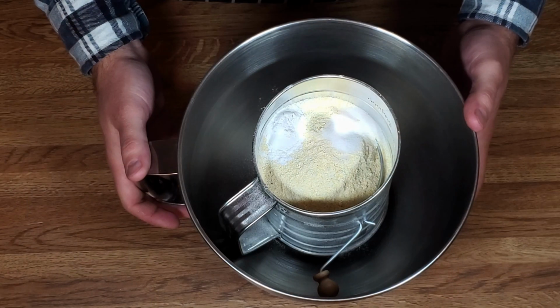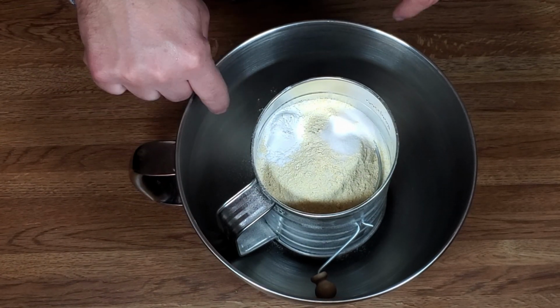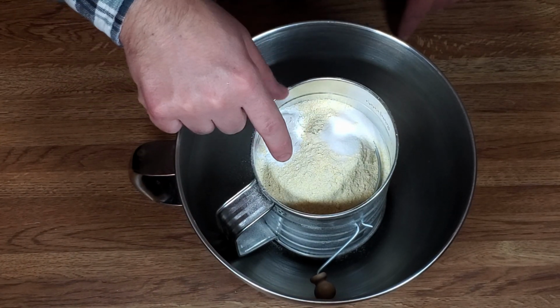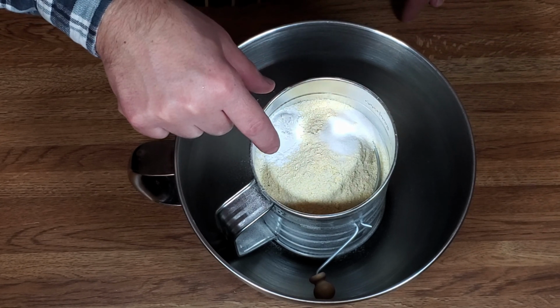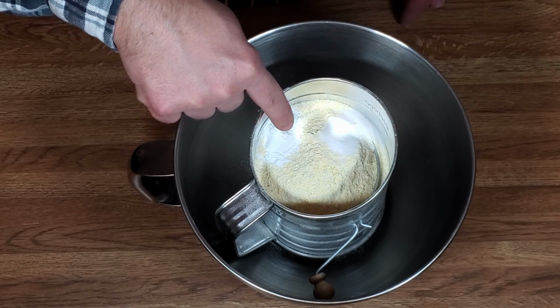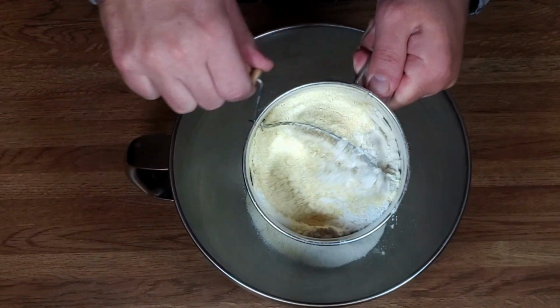Okay, we have our stand mixing bowl with a sifter. We have 1 cup of flour, 1 cup of cornmeal, yellow cornmeal, 1.5 teaspoons of baking powder, and 1/2 teaspoon of salt, and we're going to sift that.